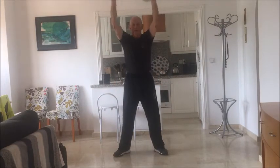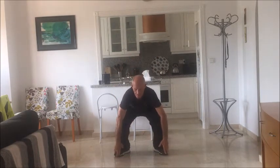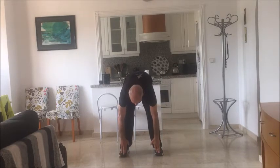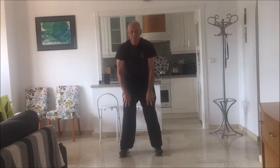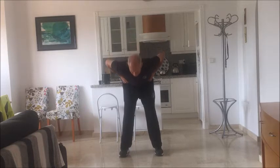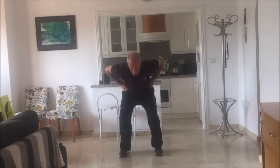If you can, from this squat position, reach for your toes, straighten your legs, and slowly come up. Hands on your hips, go back slightly, lean to the front, bend your knees, come up, go back a little bit.